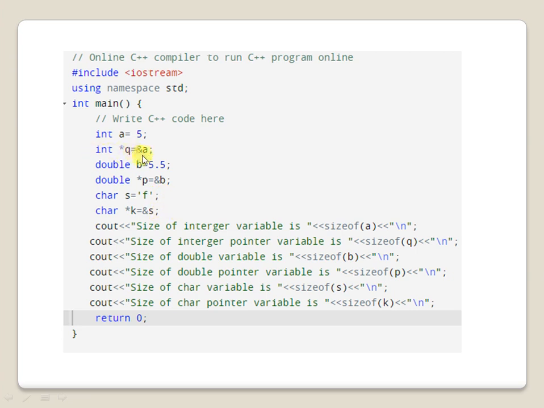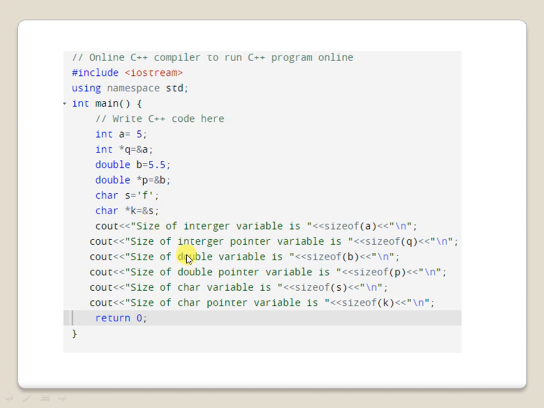This second statement is how you can assign a value to a pointer. Since *q is a pointer, it will be holding the address of a. Each pointer holds an address. So *p is holding the address of b, and similarly *s is holding the address of the k variable. The k pointer is holding the address of s.